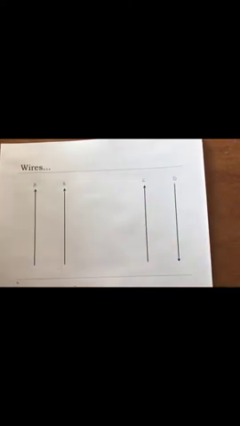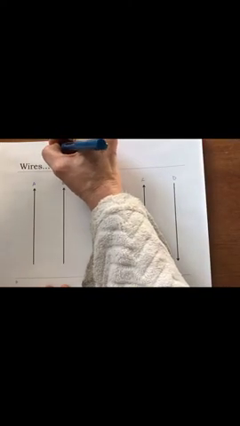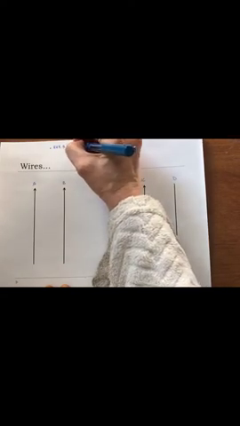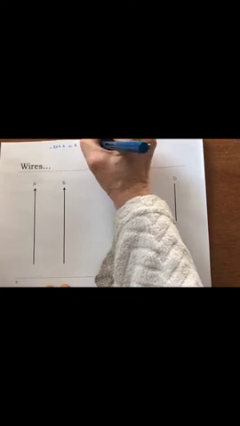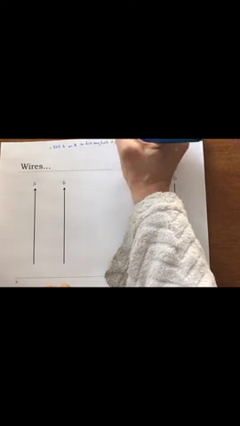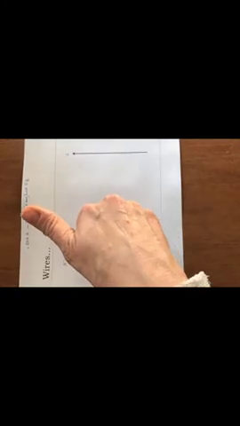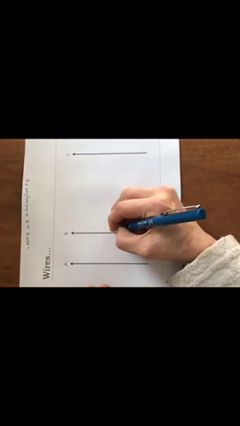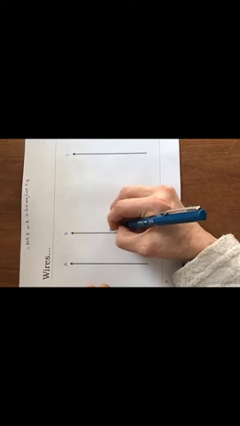So I'm going to start with A and B. Step one is I'm going to use right-hand rule A on wire A to find the magnetic field at wire B. Easier for me if I rotate, so I'm going to start there. Right-hand rule A was thumb in the direction of the current, so my current is that way, which tells me at B, the magnetic field due to wire A is pointing into the page.